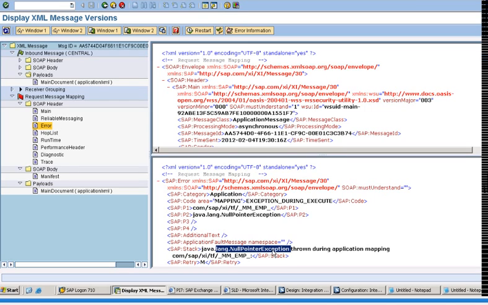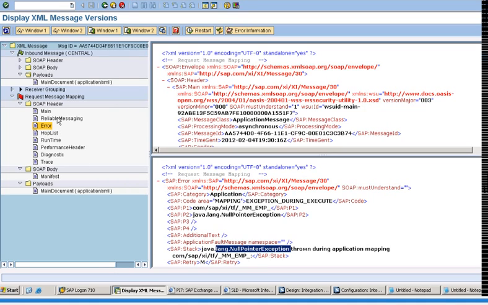From a support perspective, we need to ensure that no messages are in error status in SXMB Moni. No message should be in error status. Only then can you see the system is very consistent, processing very finely and able to deliver all the messages to the receiver system. If you see any error message in Moni, you immediately identify it, analyze it, and take immediate action to convert that error message into a successful one.